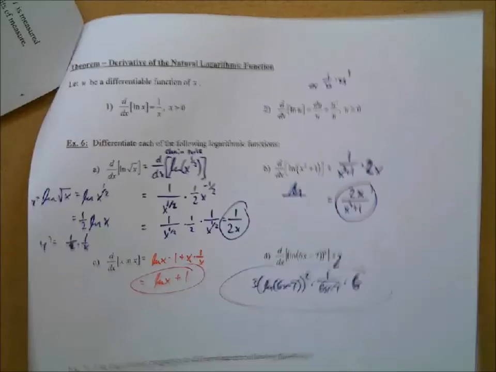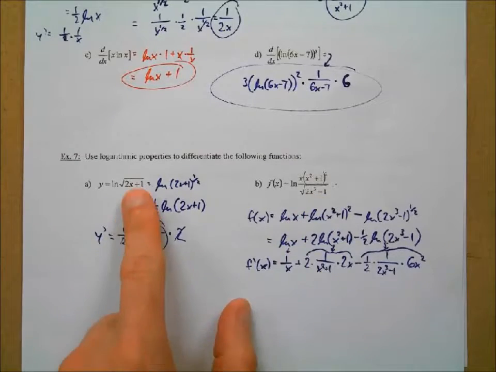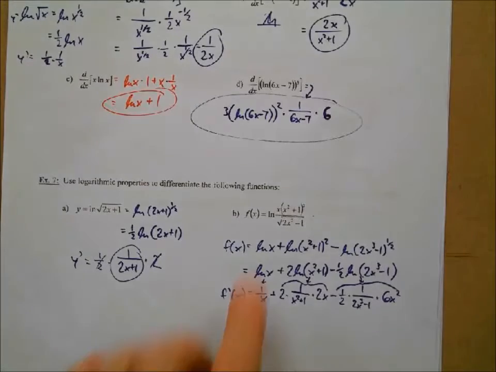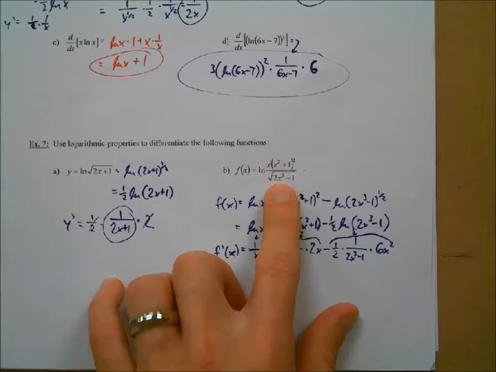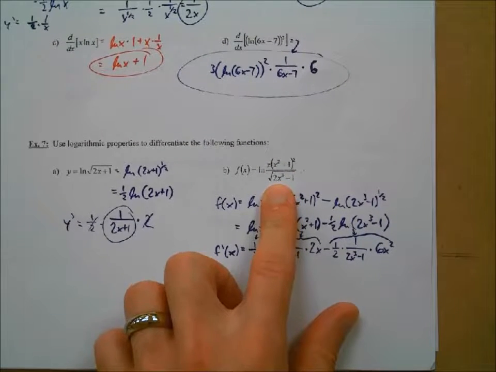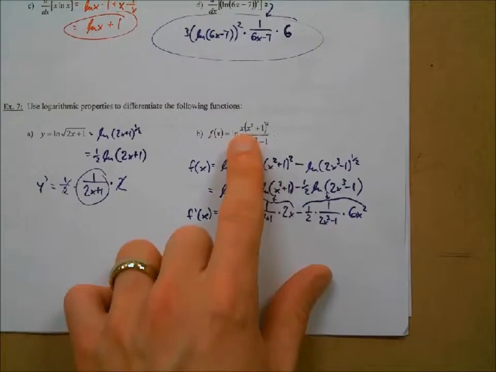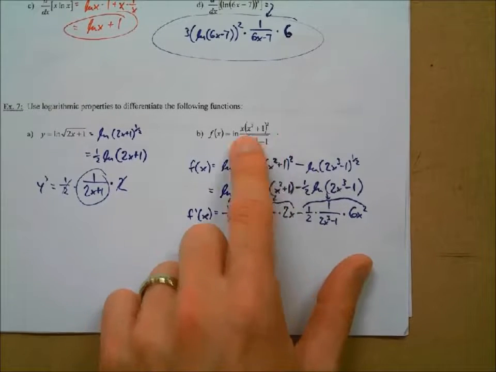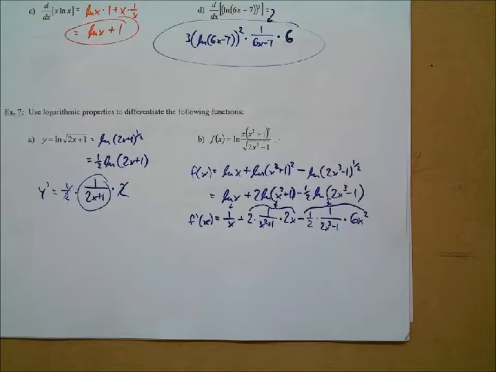I do want to highlight one thing here. I will review some of our logarithm properties for you, maybe at the end of the notes, just to refresh your memory. Because something like this, in letter B, looks like an awful derivative to take. But remember that our logarithm properties allowed us to break it up, so that when we had a product, we could change it to addition between two logarithms. When we had a quotient, you could change it to subtraction. And that makes it much more palatable for taking the derivative.